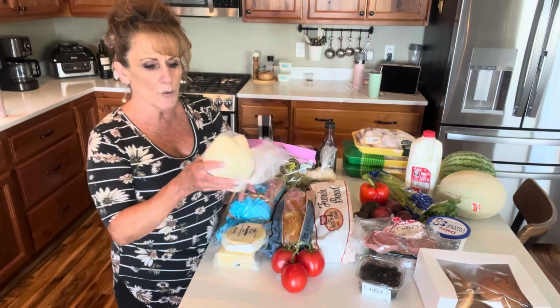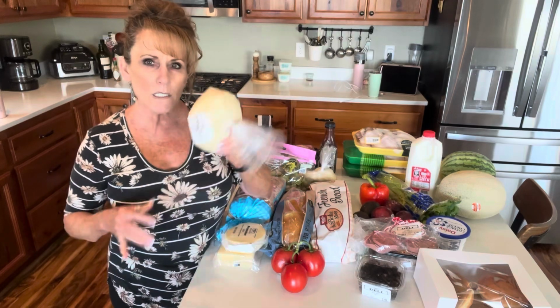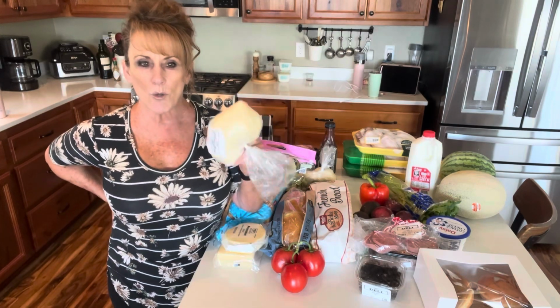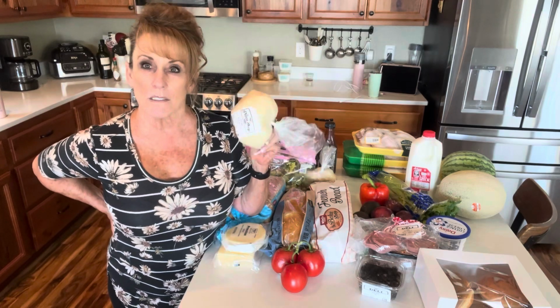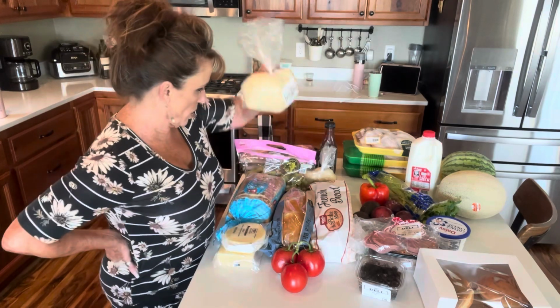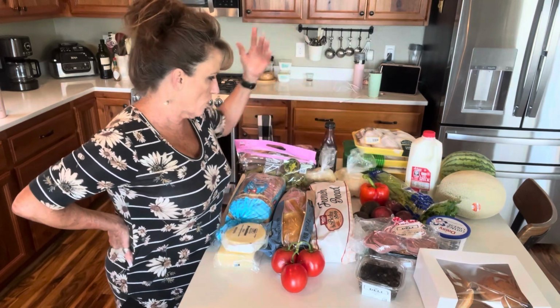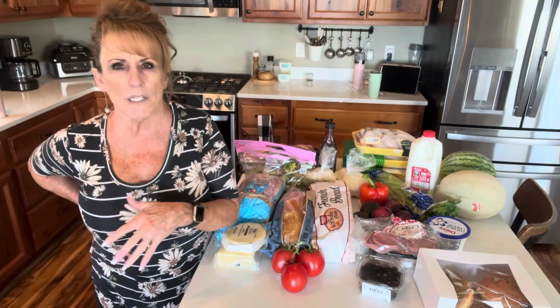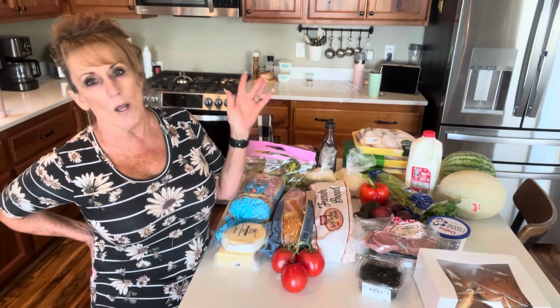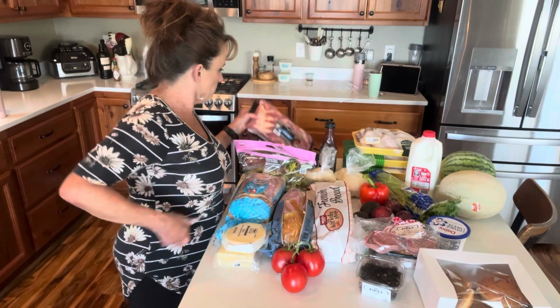So I got 2 of these. I used to split the dough in half and make 2 smaller pizzas, but last time I just used the whole thing. We decided one of the best pizzas that I've made yet. So I got 2 of those, and those are $1.98 a piece. So for time and effort and all that, this weekend's going to be super busy. We're not going to be home. So I am going to stick with the pre-made.